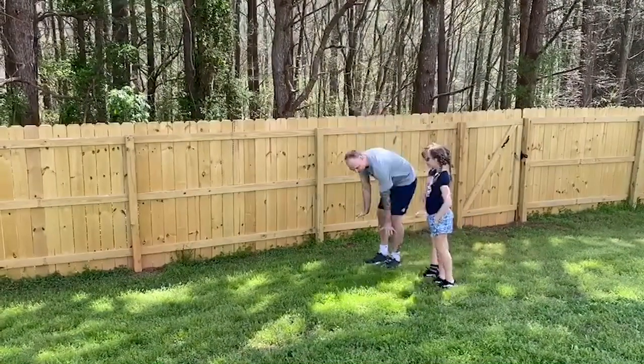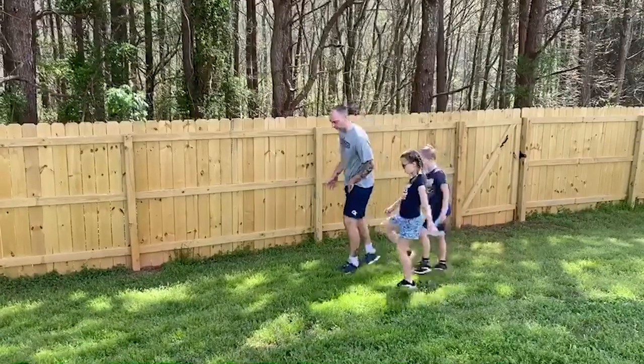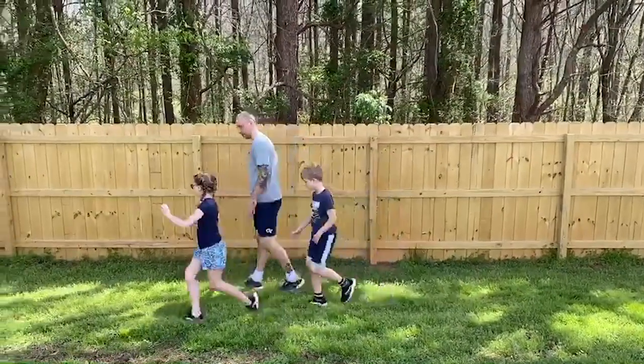We're just gonna imagine there's little hurdles or cones on the floor. And we're gonna lift our legs up and over the hurdles. And we're gonna go left leg, right leg, left leg, right leg.